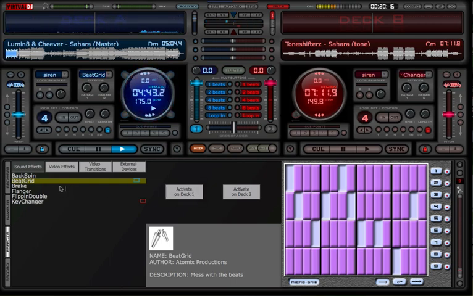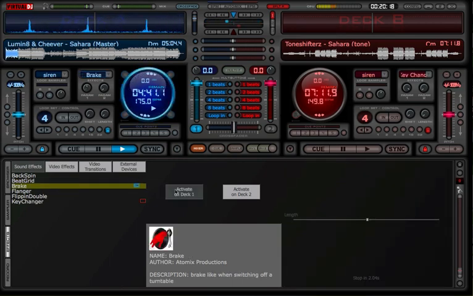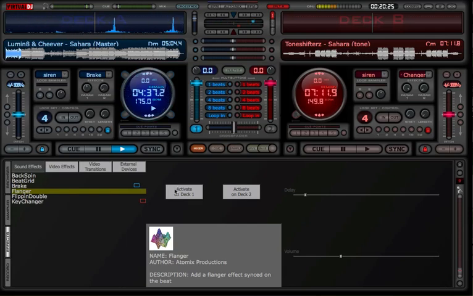And it's really cool. There's also a break, which just slows it down. It's really nice for transitions. There's flanger, which kind of is like a phaser kind of sound to it. I'll give you an example. And then there's the delay to it, which keeps it from going back and forth really quickly.